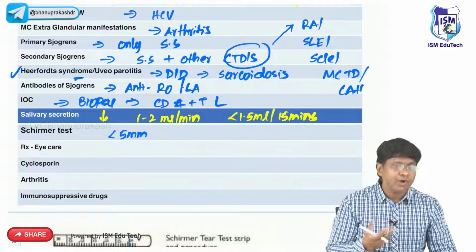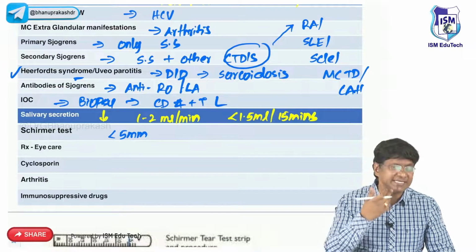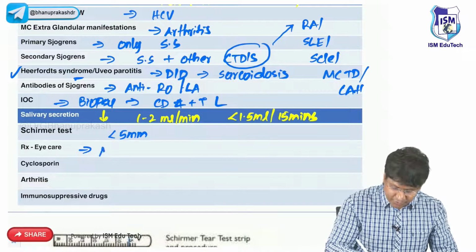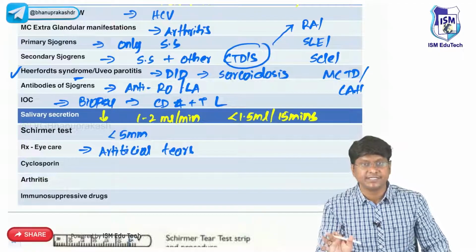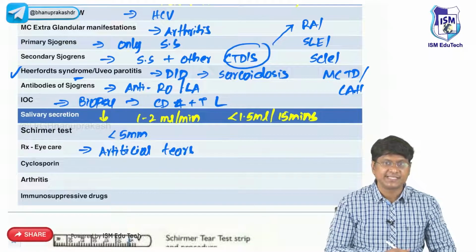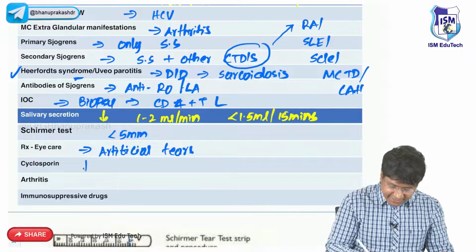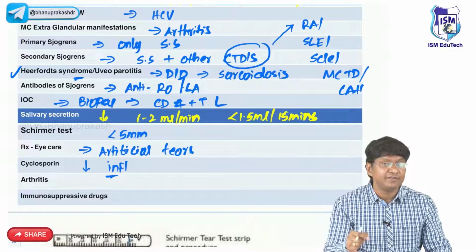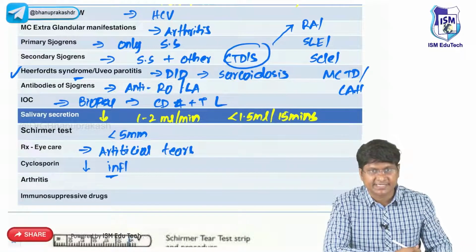Okay, right. Then how do you treat these patients with Sjogren's? See, the basic point is the abnormality in tear secretion. There is a decrease in tear secretion, so thereby there are dry eyes. So in these patients, you have to give artificial tears. Right? Okay, right. And the next thing is cyclosporin. The purpose of giving cyclosporin is that it will suppress the inflammation within the lacrimal gland, and thereby it can increase the tear secretion, right?